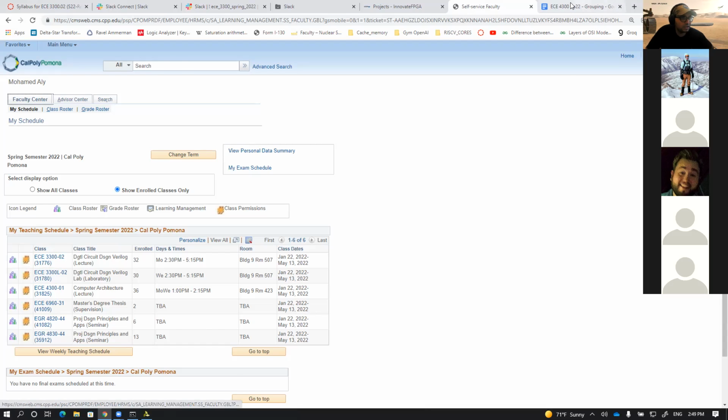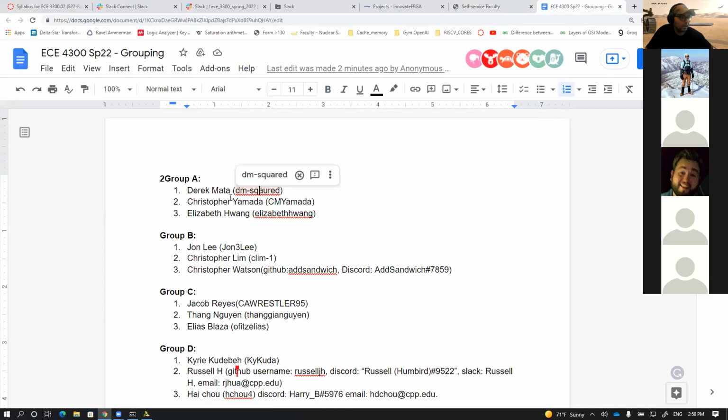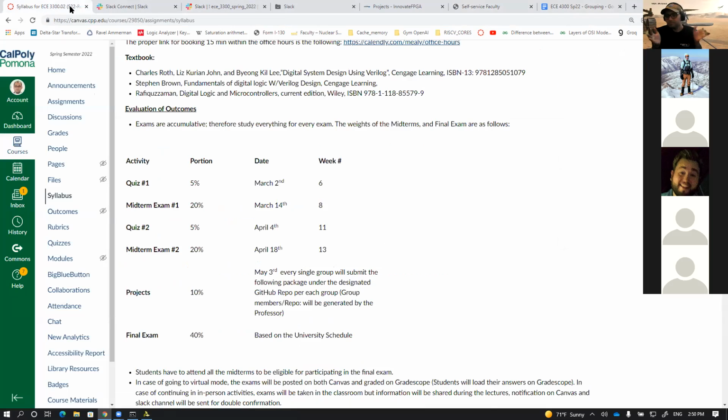So I will show you, for instance, here the people in the 40300 did that. Group A, they put his name and then his GitHub ID, username, his name, GitHub username, and so on. So you're going to do this. Traditionally, I used to choose the people randomly. But I noticed some people were not comfortable with that, because maybe they don't know the person, it's really hard. So I will leave it to you guys.